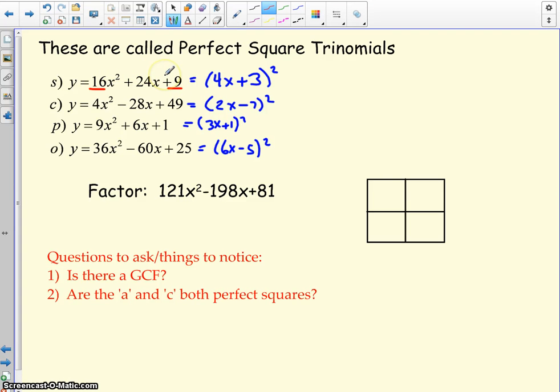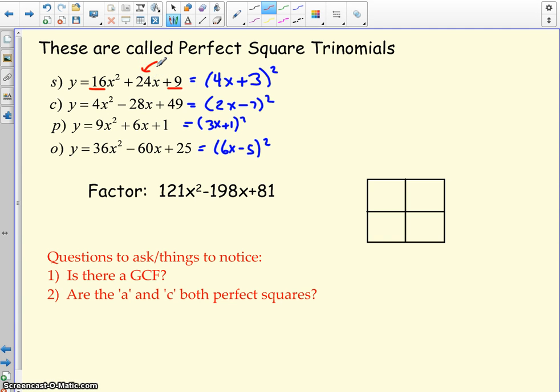And it just means it's a nice thing to try, right? So if I see 16x squared and positive 9, I'm going to try 4x and 3. And I can try the array to see if it works out. But you'll see that once in a while it won't work. In this particular case it does. What you're looking for here is, if you do 4x times 3, that gives you 12x. If you double that, you should get the middle term.